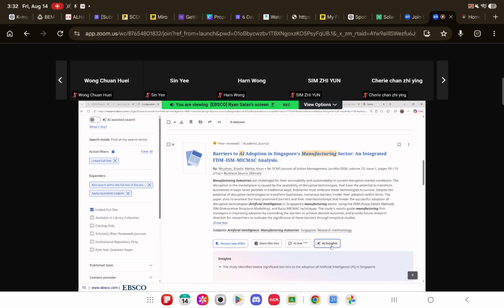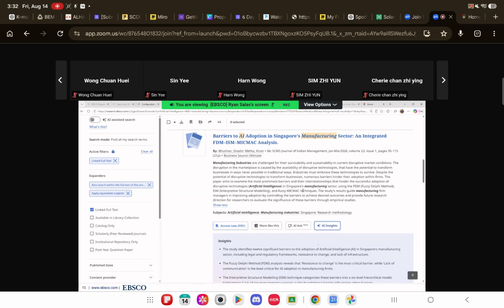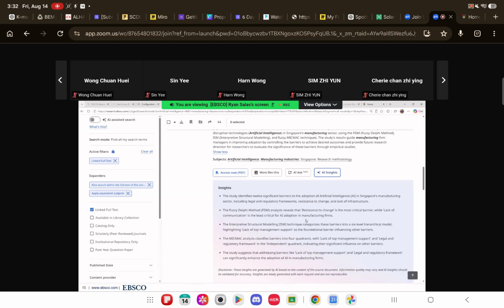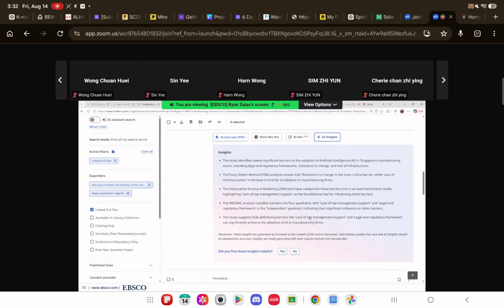We're going to compare the abstract with AI insights. AI insights are often more concise. Sometimes abstracts could be a bit lengthy or wordy. When you use AI insights, it's more concise and it's easier to read.